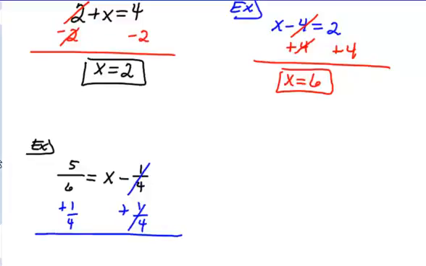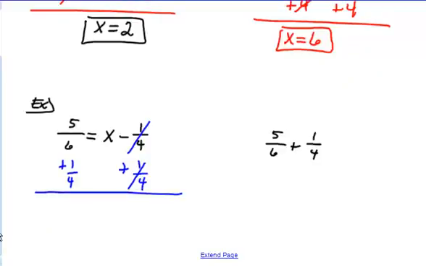Well, we know those two cancel because that gave me nothing. And then let's see, I guess I should do some scratch work. At this point in the class, welcome back to having your calculator. You can use those now, now that you've proven to me that you know how to do basic stuff. If we're doing it by hand, though, I guess 6 and 4, 24 is my common denominator. Oh, 12. 12 is easier, isn't it? We could use 24, but the smallest is the best. So let's use 12.